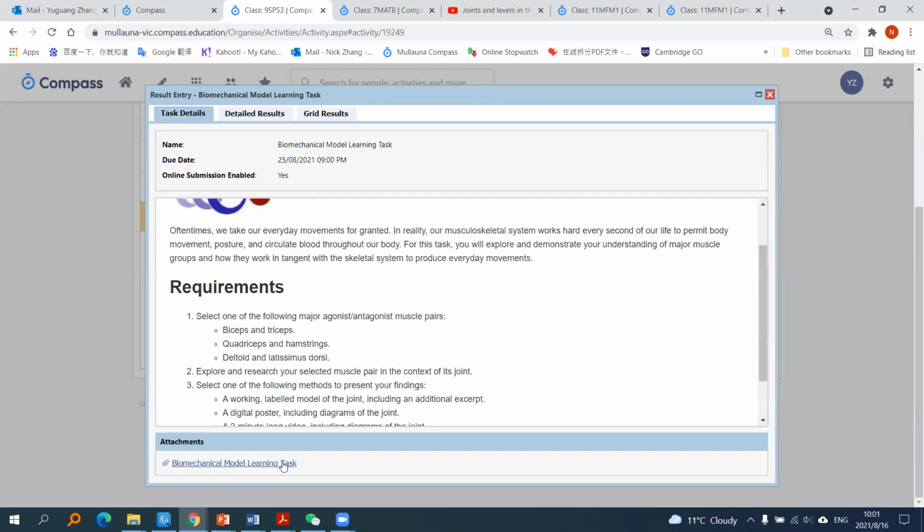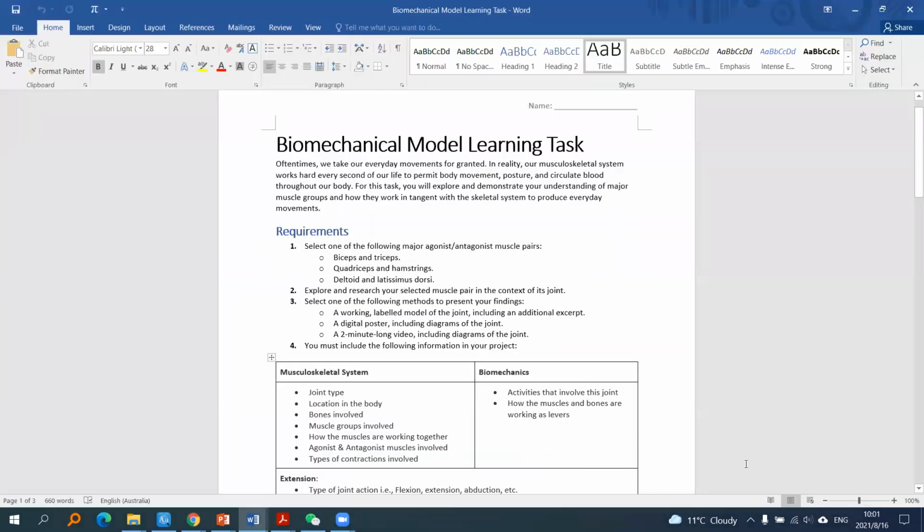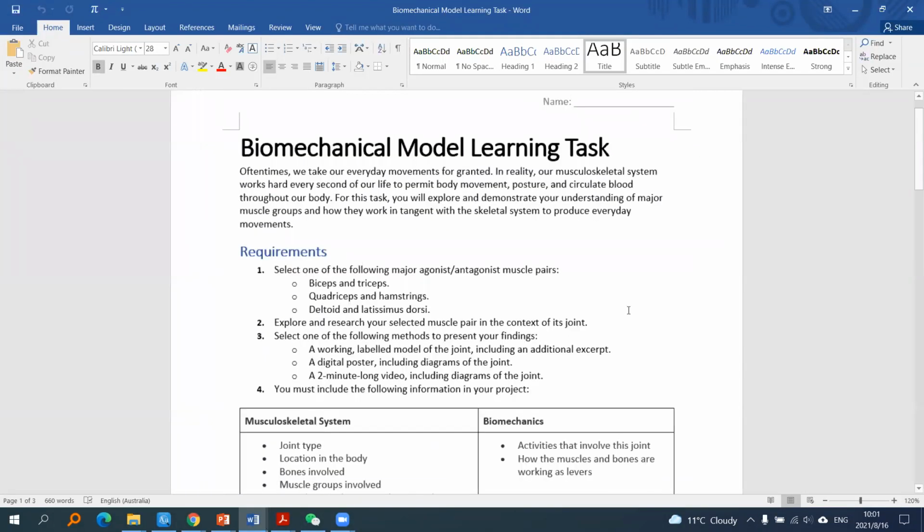There's one attachment you can download. I have downloaded this one for you. Let me make this a little bit bigger. Oftentimes we take our everyday movements for granted, but in reality our musculoskeletal system works hard every day, every second, in our movements, in our postures, and in our blood circulation.